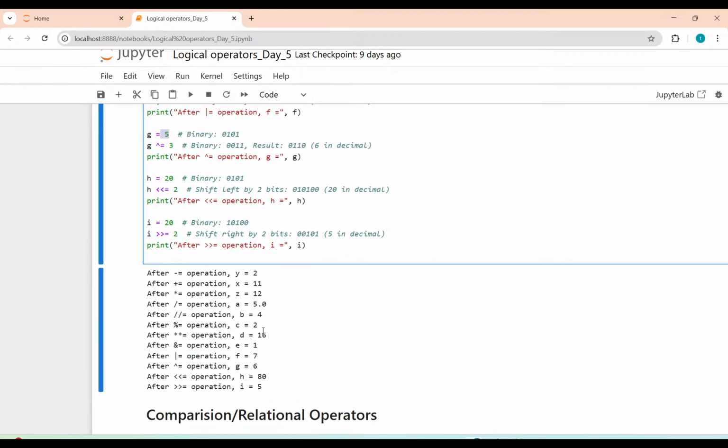Here I have taken h as 20. I just made an example for 5. I'm running it now.